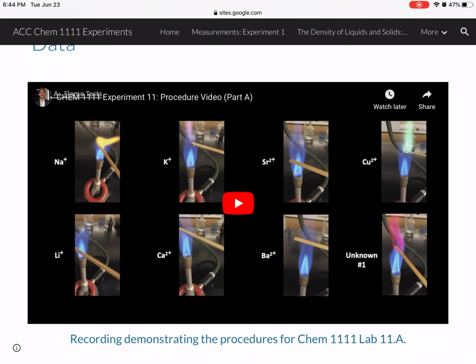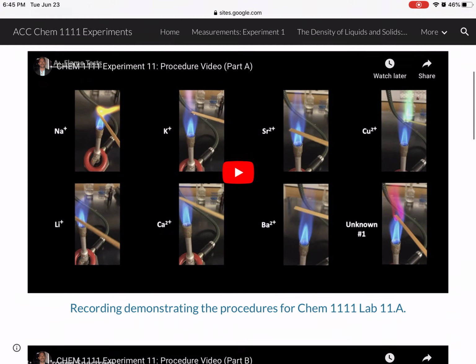In the flame test, we're going to be exposing a few metal cations to flame. Each element has different amounts of electrons. In the presence of heat, these electrons get excited and go to a higher excited state. And then when they relax down to the ground state, they emit radiation as color. You will see some characteristic colors for different elements, and that's what you're going to be watching in the first video. It's very exciting, very interesting to see the different colors of the different metals. So you can watch that.